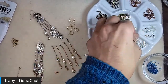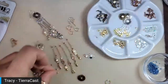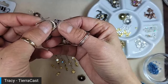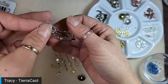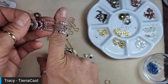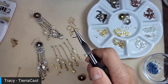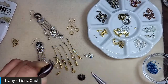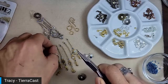We do incorporate a couple of really small spacers on that. The larger jump ring is the one that's holding all the chain lengths. And I used those spacers in between the links to give them a little bit of space, so they would hang with a little bit of space between them. So that's what the spacers are for. So what we're going to do is just open up one of those larger jump rings, and start adding on the different components.